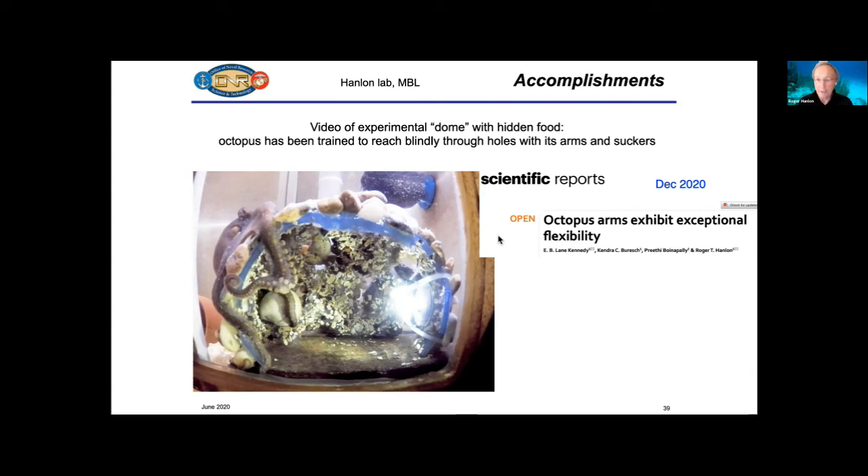Imagine if you went to get a tracheotomy — what kind of instrument do you want going down the middle of your body? Do you want a hard metal thing, or a soft arm that follows that canal to see what's around? That's why the medical community is really watching this in great detail. The same for crushed buildings and search and rescue — some kind of flexible arm with a sensor on it would be very useful.